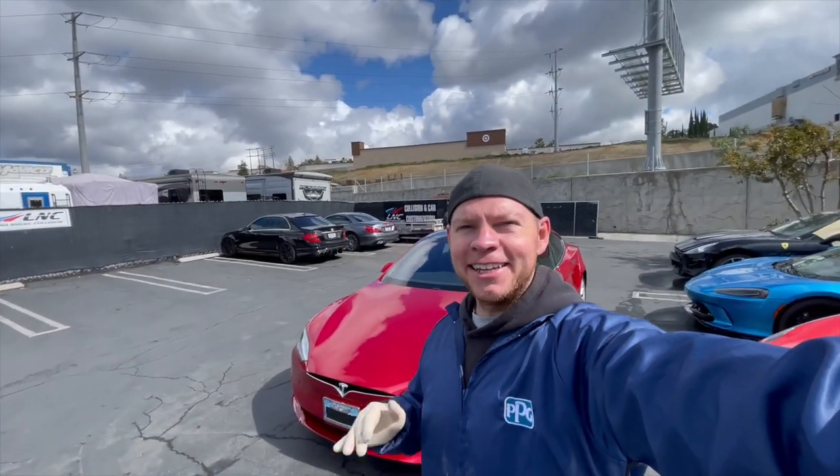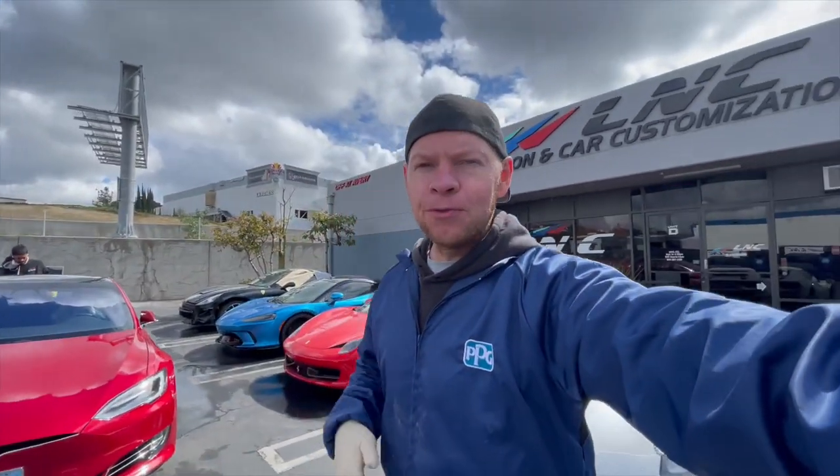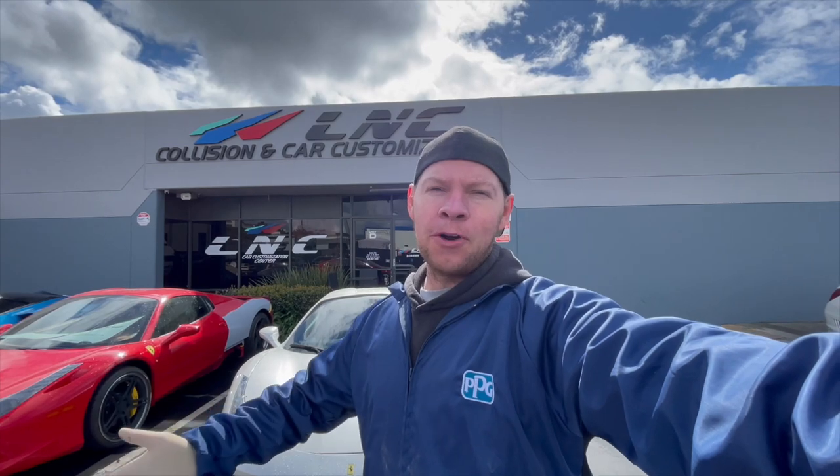Tesla Model S is finally painted, assembled, detailed, and ready to go. Turned out beautiful. Very happy with how the job turned out. Very happy with the color match, the blending, and overall, fantastic finish on this beautiful Tesla Model S.